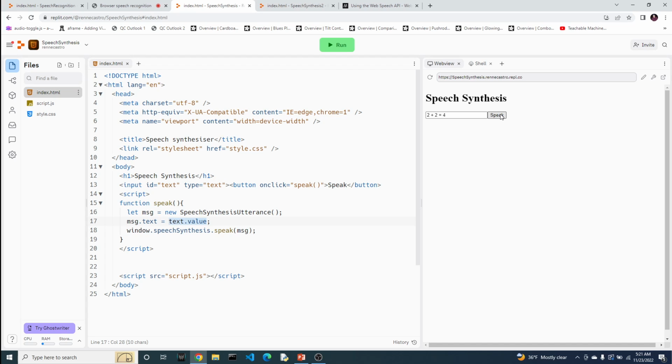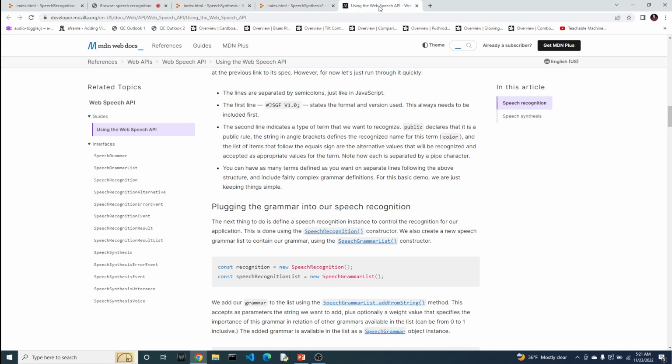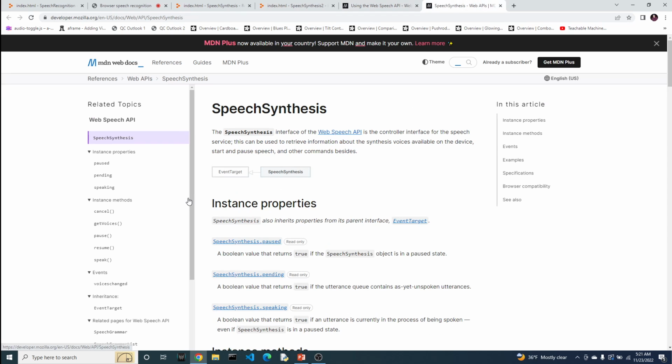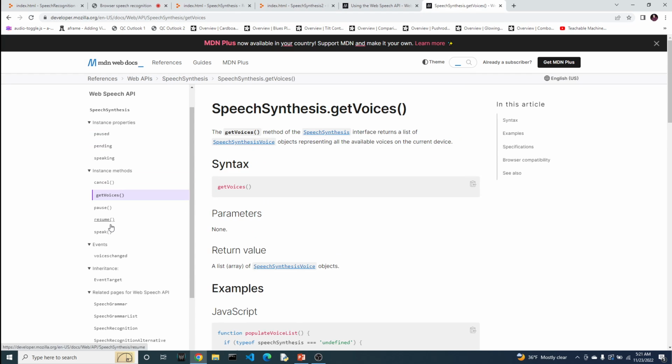I will tell you the first thing that came to mind when I first ran the speech synthesis is that voice. Is there something we can do with that voice? So apparently there is. And if you go into the speech synthesis, and where is it? Get voices.